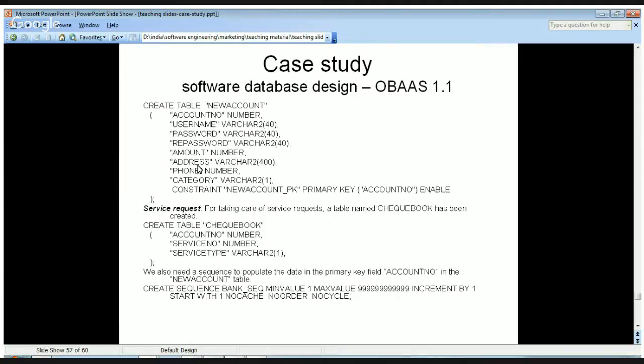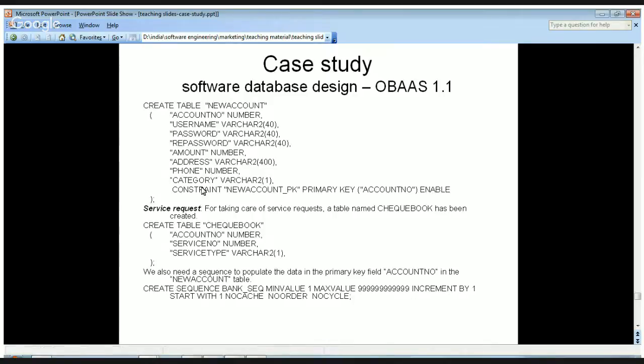Then address. Address is generally long, like you need to provide a street number or street address, an apartment number, and then city, state, country, zip code, etc. So we have set it as 400 characters long. Then there is a phone field, and it should be a number.